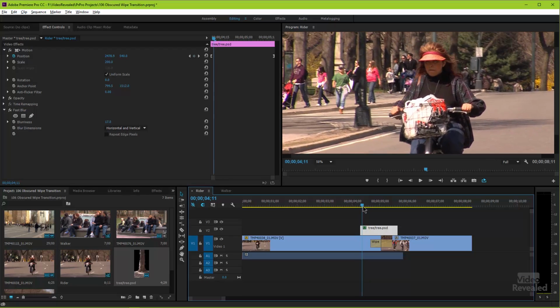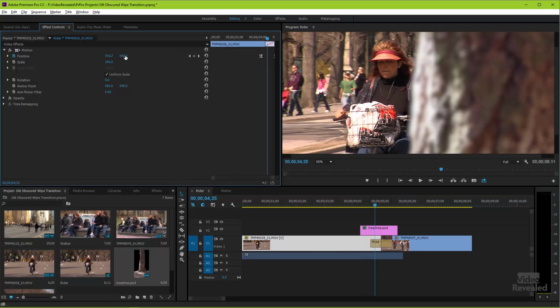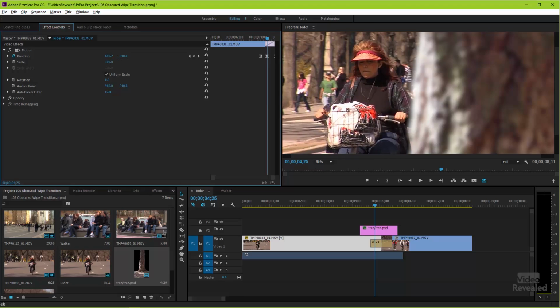And if you're moving from the left to the right, from what I'm looking at here, then a tree would go from my right to the left. It's obscuring it that way. I did have to take both clips and physically move, well, the front clip here. She is actually moving. So you'll notice that there's two keyframes here in position information. I'm moving her from right to left. And I don't have to worry about leaving a black hole if I've moved her too far because the tree is covering it. So there's three things: the tree movement, the woman on the bike, and the next clip and that movement.